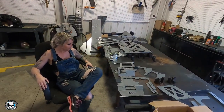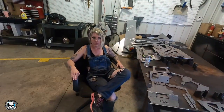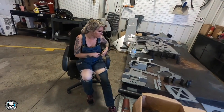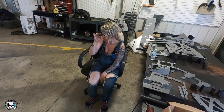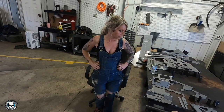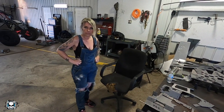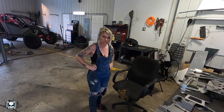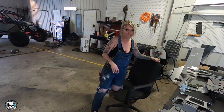So, like I said, we built Sprinkles by hand, off jig. We built our first buggy by hand, off jig. And when you get down to the suspension points and steering and diff mounts and shock mounts, that's where you really lose a lot of time getting it right. And a lot of people get it wrong, and then the suspension goes up and down with so much bump steer it looks like a wounded duck trying to take off and fly.